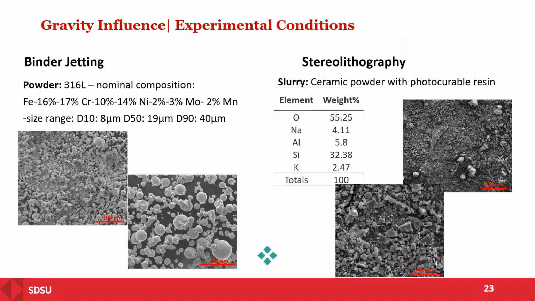But here I just show what has been done to validate those models, considering two different cases, two different technologies and two different materials. One is stainless steel 316L, where we have only solid state sintering. The other, with stereolithography, we print a sort of silica-alumina ceramic, where the silica has a lower melting point and produces some liquid phase, while the alumina remains as solid particles inside.